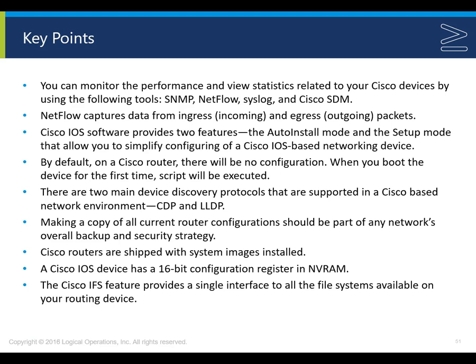Copy of the current router configs is part of the overall backup strategy. A TFTP server is a great way to do that: copy run tftp, copy flash tftp, whichever ones we're going to use. The system image is going to be there, and we can upgrade those. With the newer ones, there's the licensing process, because all of the features are in the one image, and we get whichever features we have enabled.